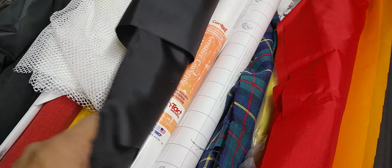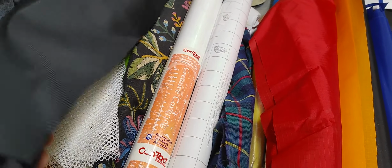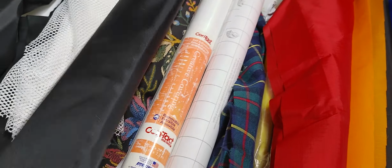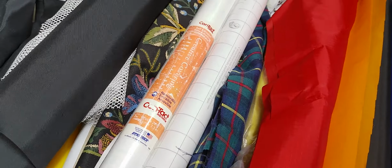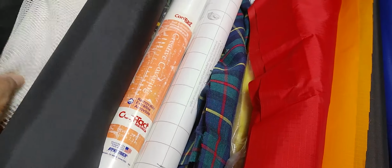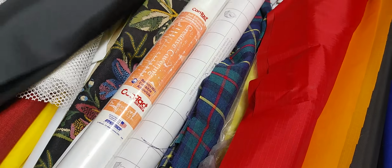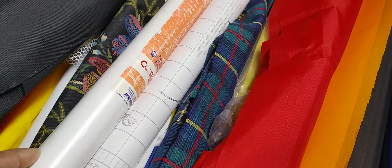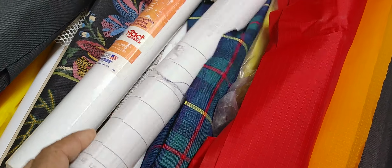And so it gets a little bit messy if you don't have some kind of a system to hold these things in an organized manner so that you can come back and see what materials you have. Like myself, I work with all these things day in and day out. I'm always using materials. And so for me, it is important to have a stock of all this stuff here that you see, odds and ends here. Like I said, this is sometimes some kind of a vinyl coating, contact paper.